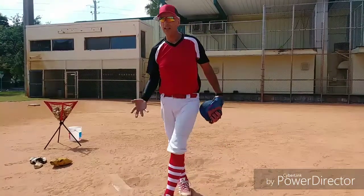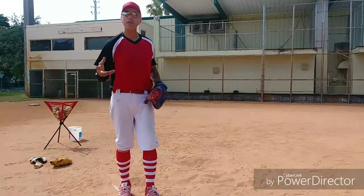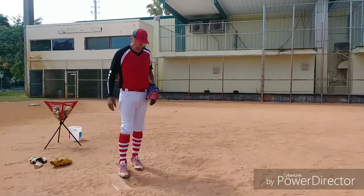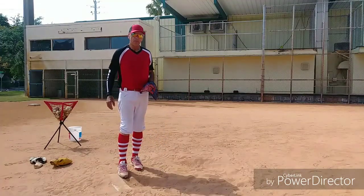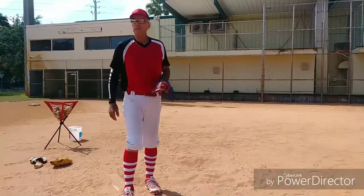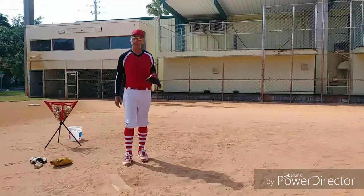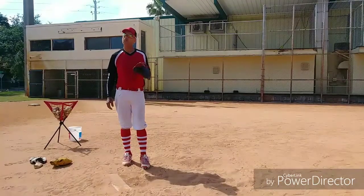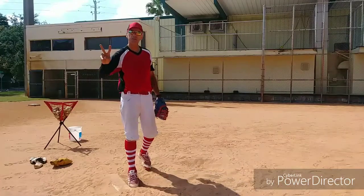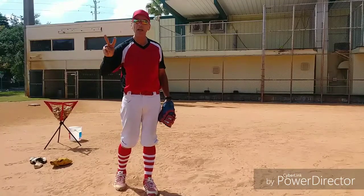When you throw like that, you can really feel it in your head and your arm. You see this pitching sleeve I'm wearing? If I didn't have this pitching sleeve, I would not be able to throw like that. Basically, most everything that you're going to put into your pitching execution is going to come down to what we talked about before. That element was balance. Balance — it's never going to be any different. You only have two basic components to pitching: balance and power.